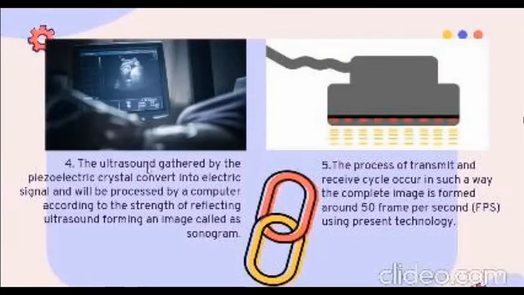Now, when this echo is picked up by the piezoelectric crystal, it will convert the mechanical energy into an electrical signal. The computer will process this electrical signal according to the strength of the reflected ultrasound and form an image we call a sonogram. The transmit and receive cycle occurs in such a way that the complete image is formed around 50 frames per second using present technology.